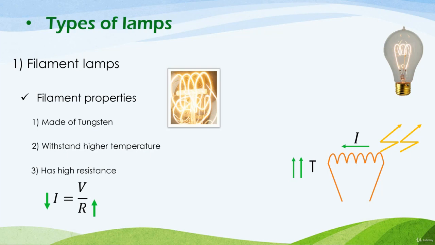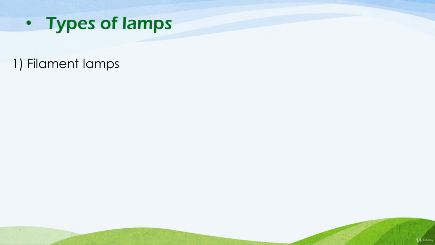Very good, so that's about the filament properties. But we need now to talk about the lamp properties itself. So what are the properties of the filament lamps as a whole? Here, the first property is that the lamp produces a larger amount of heat. As we mentioned, the filament temperature increases highly. But this is a big disadvantage of the lamp, as when it produces a larger heat, this means that a larger amount of electric power is converted to heat.